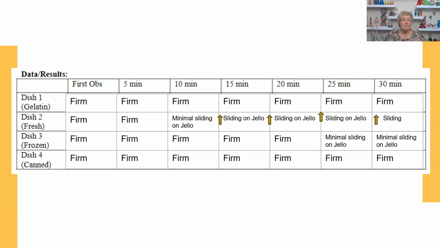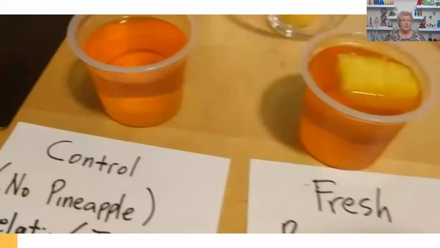Now, in a pineapple, up to half of the protein content of a pineapple is bromelain. So plants have these proteases to break down protein in response to things that are happening in the environment. They might need it for germination. They might need it for fruit ripening. They might need it to ward off predators. There's different reasons that they're going to have those. People have some of these proteases that break down protein for digestion, to help us to digest our protein in our foods. So I want to see what happens after 24 hours.